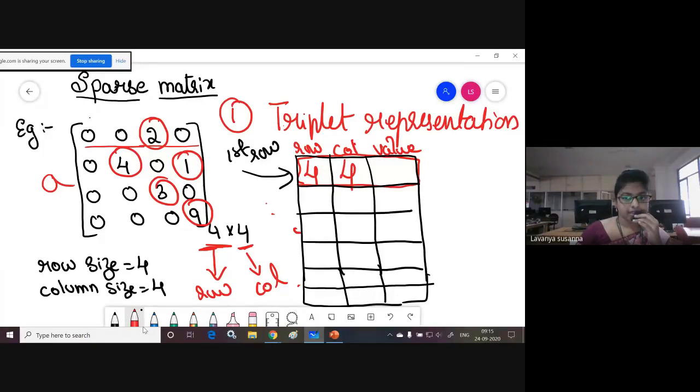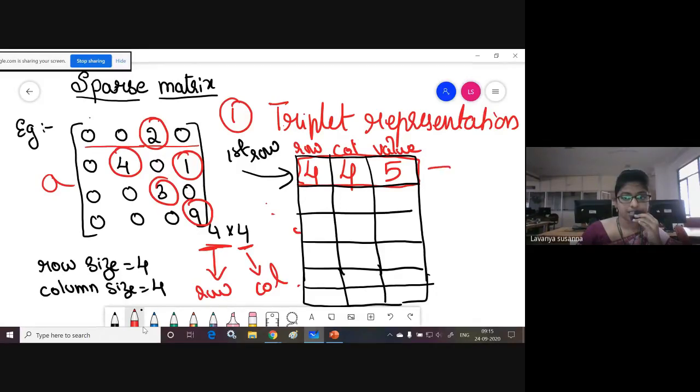Next, how many non-zero elements are there? 1, 2, 3, 4, 5: 2, 4, 1, 3, 9. These are the non-zero elements, so write down 5. I hope you understood. The first one is the total number of rows in the sparse matrix. The second one is the total number of columns. The third one is the total number of non-zero elements.